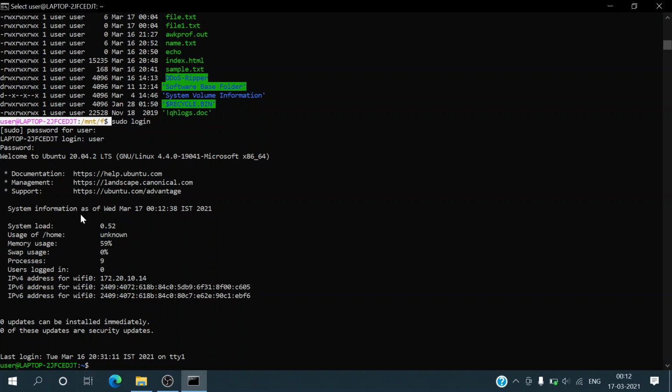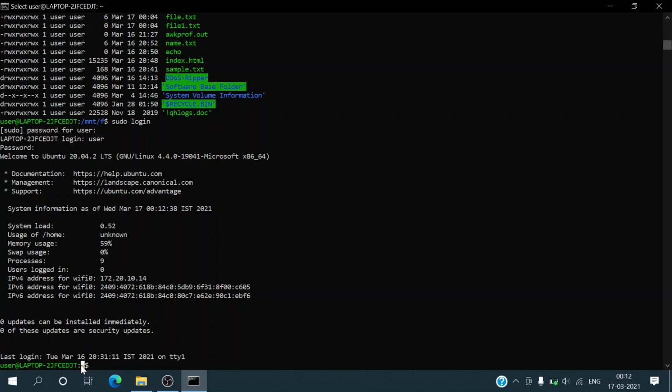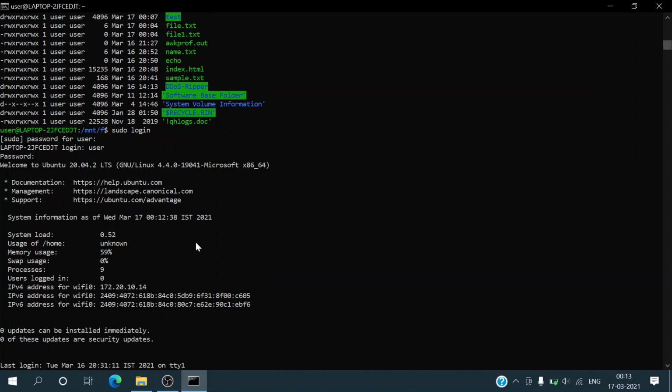The difference is reflected here and here. This symbol, the hash, represents root access. So now if we give the same command, ls -l, total zero.